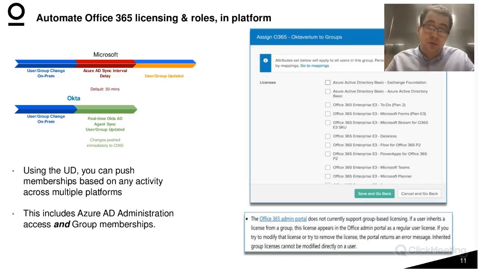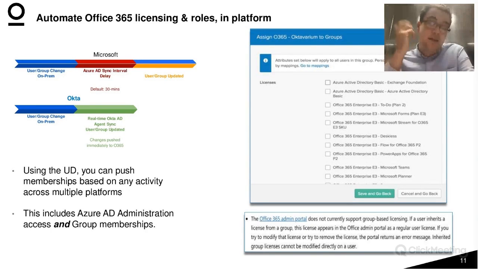So if you go into that portal and you see a user's license and you're not too experienced, maybe you're a help desk administrator, maybe you're early on in your IT journey, and you try to remove a group-based license, so you're trying to remove a group that says they get this license, what you end up doing is getting an error and you're unable to remove that license, which can be quite frustrating and quite irritating.